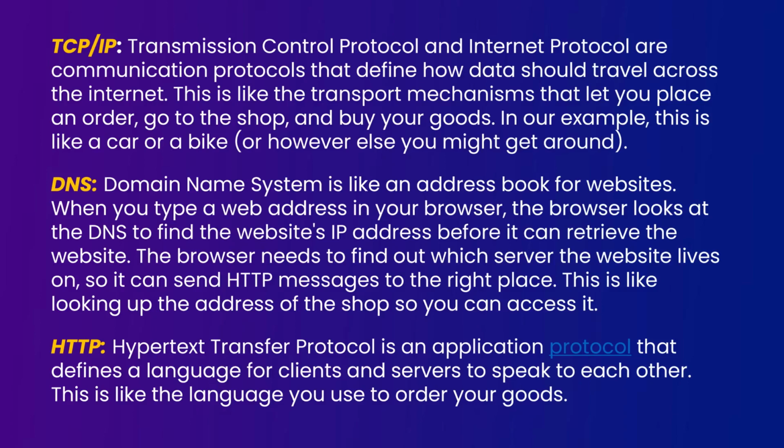And then the DNS is the Domain Name System. It's like an address book for websites. When you type a web address in your browser, the browser looks at the DNS to find the website's IP address before it can retrieve the website. On the internet connection side, we do not only have a name like www.facebook.com; it also has an IP address, before it can retrieve the website.